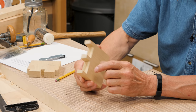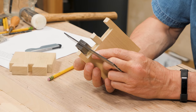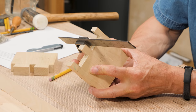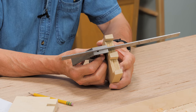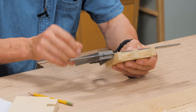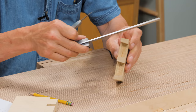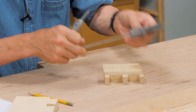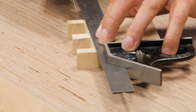If I put the pad of my finger on here I can feel a bump in the middle. If I take my square and place it on here I've got a gap between the corner edge of the pin of the tail recess and the underside of my square. If I look inside by turning this around I don't have a gap on this side — it's tight up against the underside of the blade of the square. So I know there's an issue there, which means we didn't transfer the cut line correctly. I can see a discrepancy — this is where the line should be.